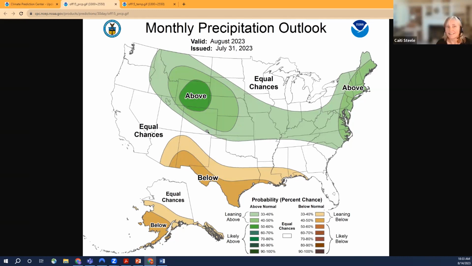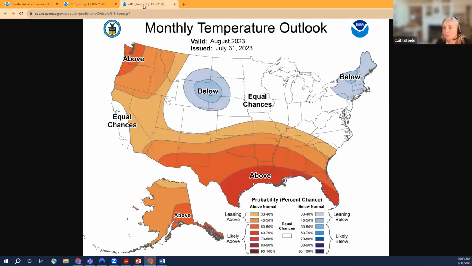On the whole, keep an eye on your precipitation, but at this point, interpreting this map as far as GrassCast is concerned at the end of the season isn't really going to change much of your forage production from here on out. When we look at the temperatures, we've got temperatures leaning above, of course, and that's what we've been seeing all summer long. And the leaning above probabilities are here between 33% at the north part of the region, down to about 60% at the southern part of our Southern Plains region.